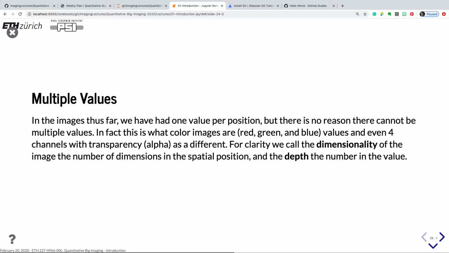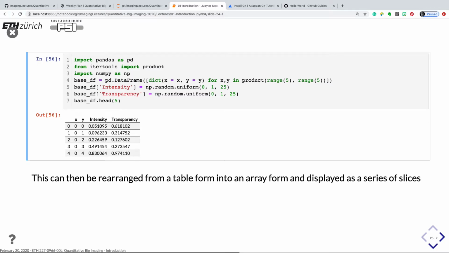Then we can also have multiple values on the measurements. So for example, alpha transparency and intensity is the typical one when working with pictures. But physically we can also look at, for example, magnetic vectors, which have 2 or 3 directions. Then you would actually have multi-dimensional values on each position. And then you can have tables like this.